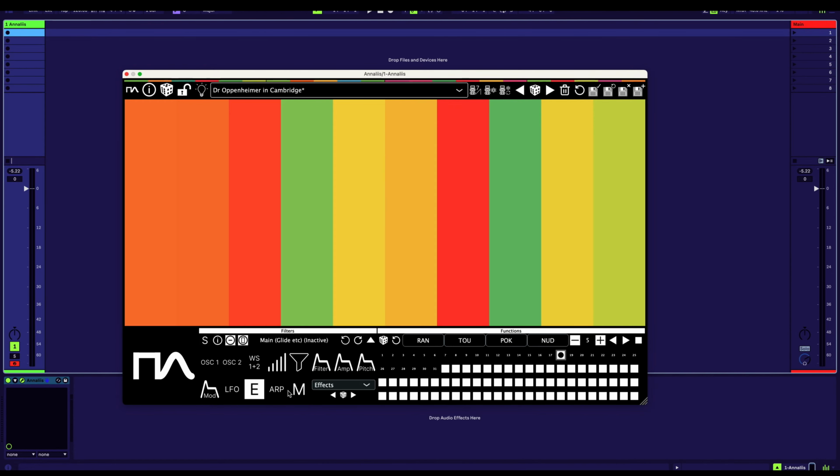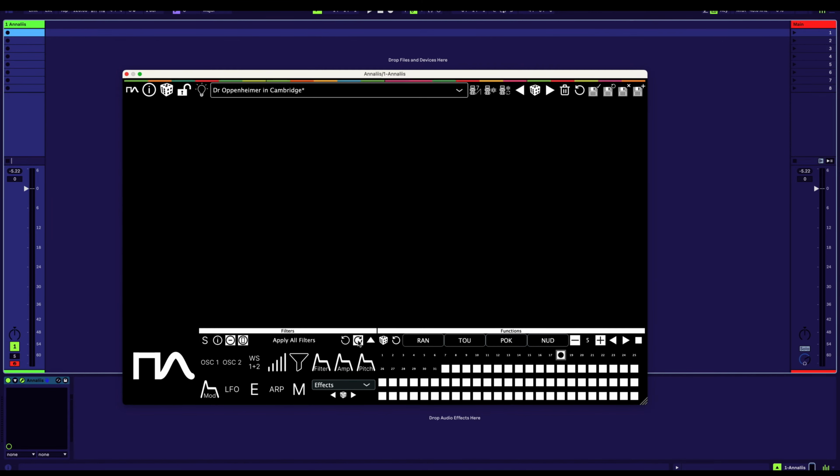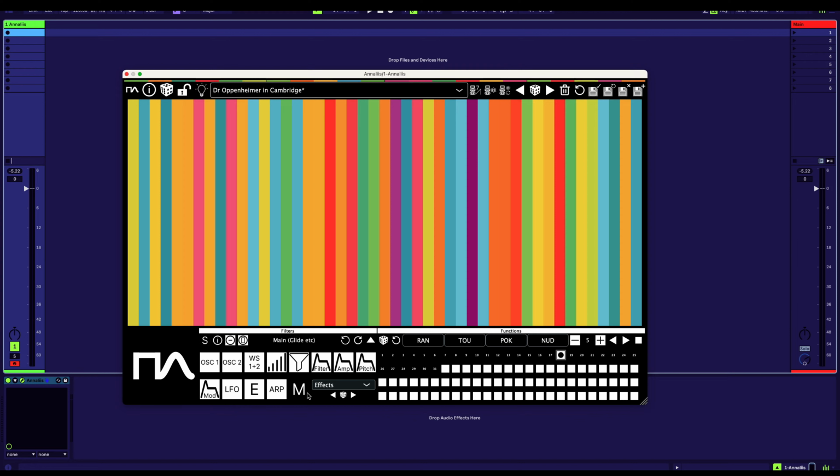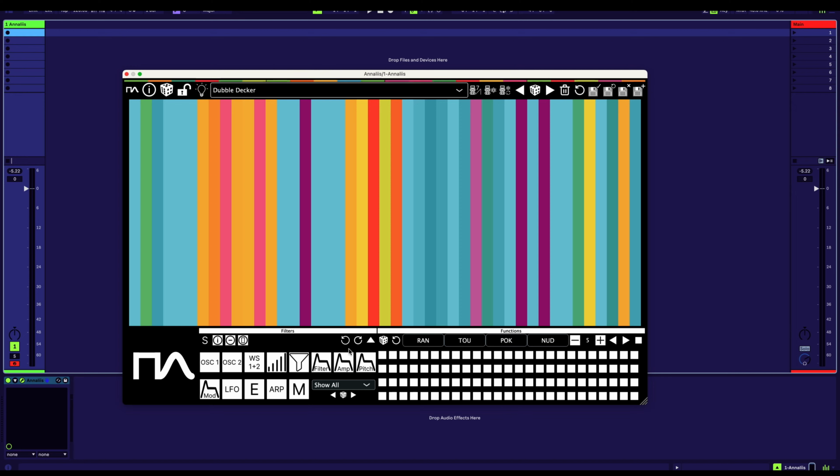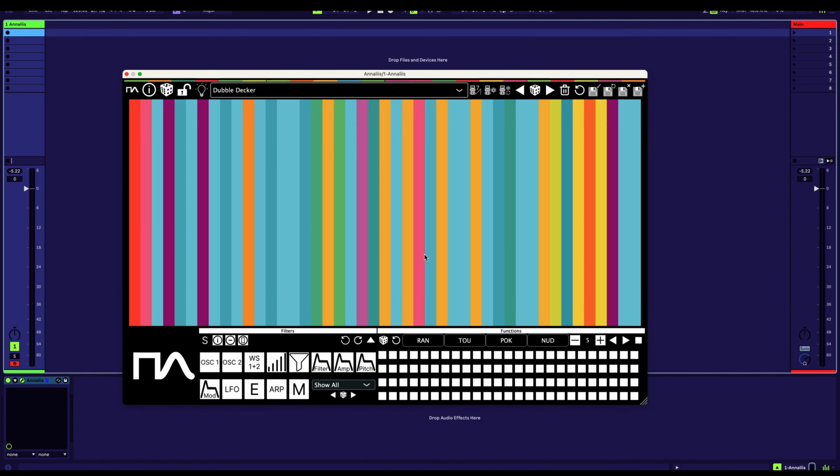If I move up a level, I could do the same. I could apply the same to the whole patch. So turn everything off, so you've got nothing to paint, or turn everything on, so you've got everything to paint. And remember, we're only seeing the sliders here, and we've turned off the indicators. You can also randomize the order of the parameters. So we've got them randomized. I've got no clue what any of these are, and that's kind of the point of this view. You can have a subset where you just have the filter parameters or the effects parameters, or you can just go totally blind, totally random order.